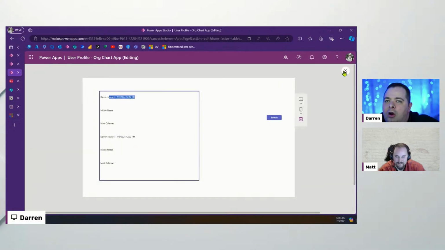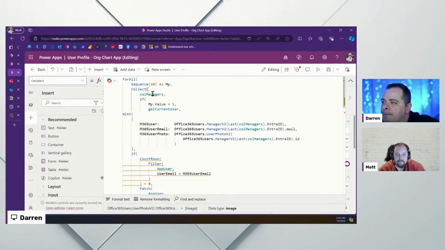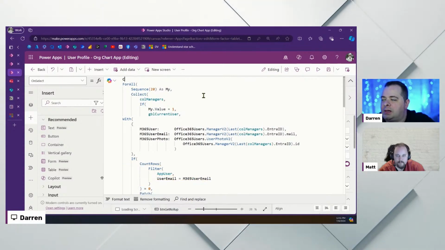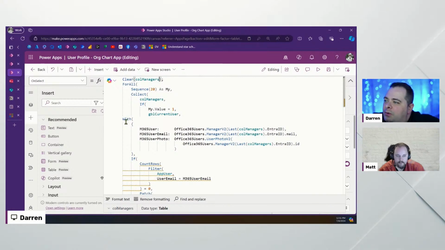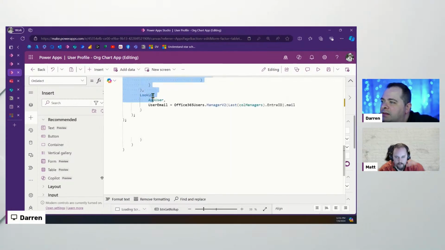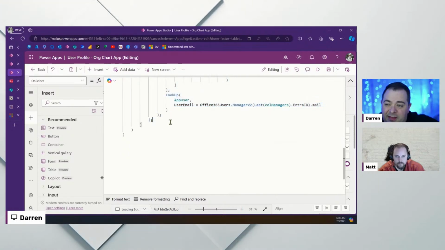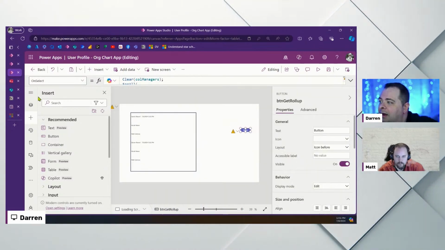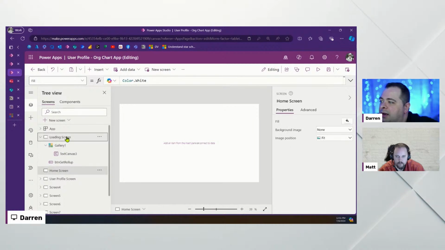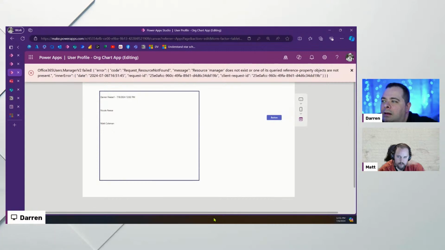Okay. Oh, you know what I should have done here on this button? For the call managers, I need to do a clear. Yeah, on that guy. And now I really do need to indent this stuff over properly, take out all the, because I think it's working great. It may not look that way right now, but I'm going to go to the tree view, go to a different screen, come back. Okay, we got up to Matt.